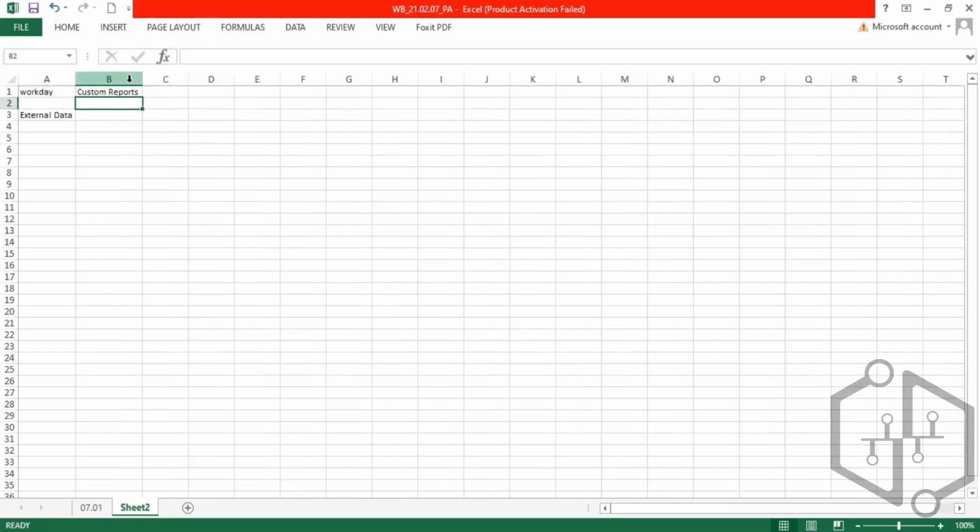And I'll not be using a single custom report. I'll be using three different custom reports, which means from Workday, I'll be importing three different sources of data. And then from an external file, I would upload data. And then I will bring all of this data together and transform and modify it and build my ultimate output, which can then be used for my analytics.